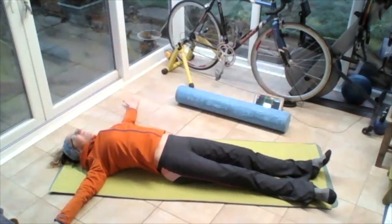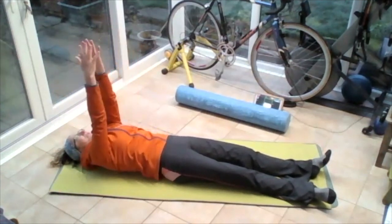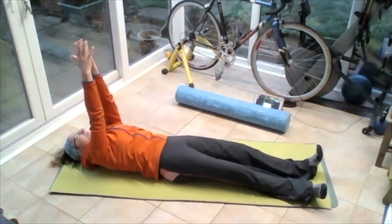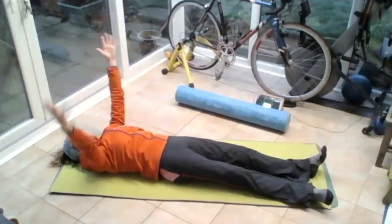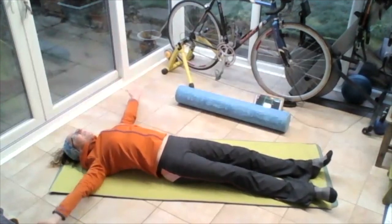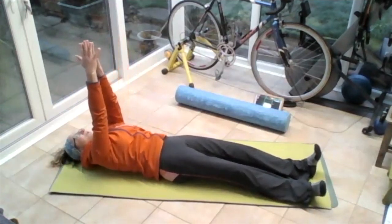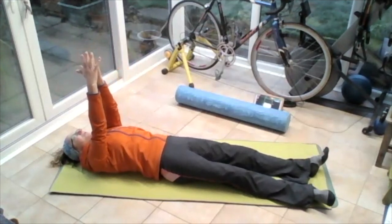Breathing in, breathing out. Bring those arms all the way together, push those shoulder blades up towards the fingertips, push that spine into the ground. Flatten that lower back into the ground, feel those legs lift up a bit. Bring those hands out wide, arch that back up, pushing the tailbone into the ground, squeezing onto those shoulders. And then bring those hands up to the sky, flattening that back into the floor, push those fingertips up tall. And then release those shoulders onto the ground, come into that neutral position.